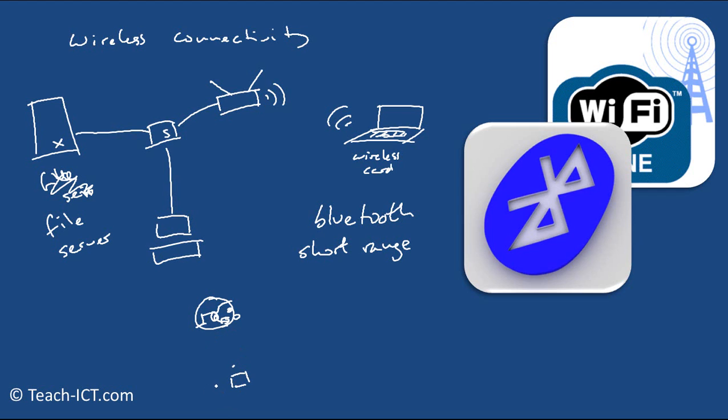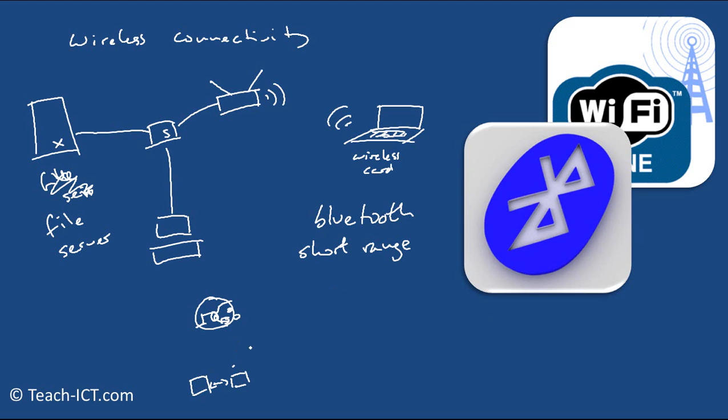One of the things you might do is take two mobile devices and swap photos, and I think you can even swap songs and stuff like that, by bumping two Bluetooth devices together. It's very much short range, and it tends to be what we would call low bandwidth, for just little bits of data that you want to swap around. I know businessmen will often use Bluetooth to swap their contact details and things like that.